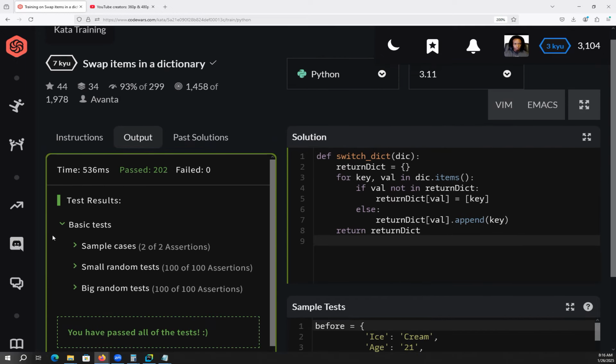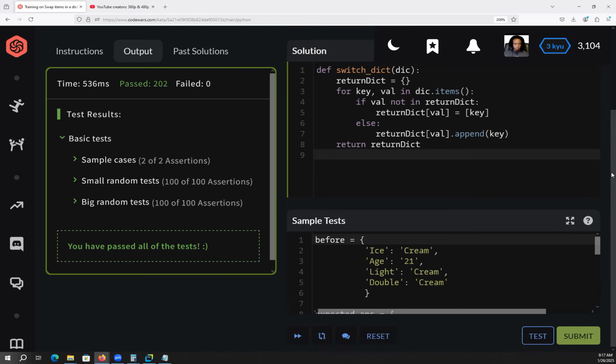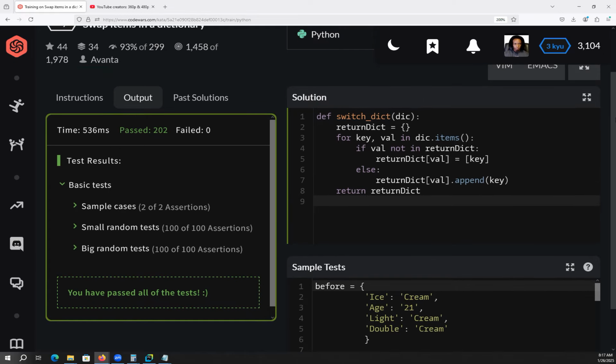Okay, this passed. This is good. I tried to do this with a dictionary comprehension earlier today, and I wasn't able to do it. Maybe one of you can figure out how to do that and let me know. Maybe I'll figure it out, maybe I won't. But this exercise is done, passed, and got it done. Good.